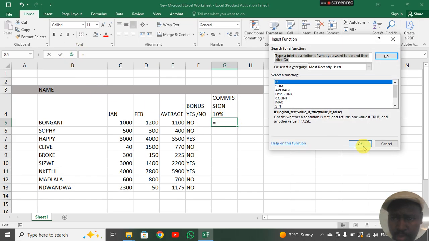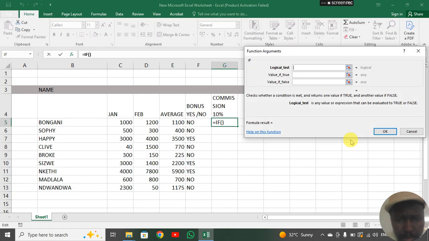To say if, and then we say okay. So we say if the average is greater than or equal to 1,500, if the value is true, it must give the commission.